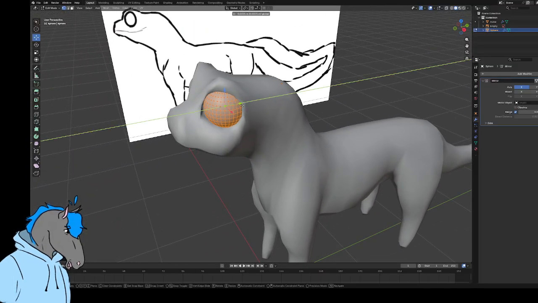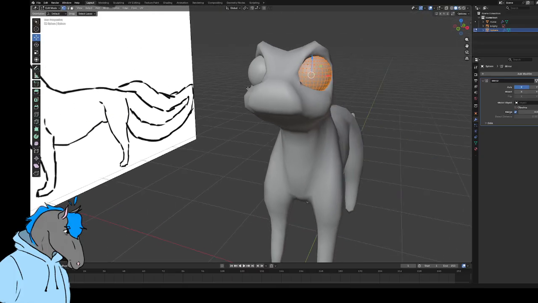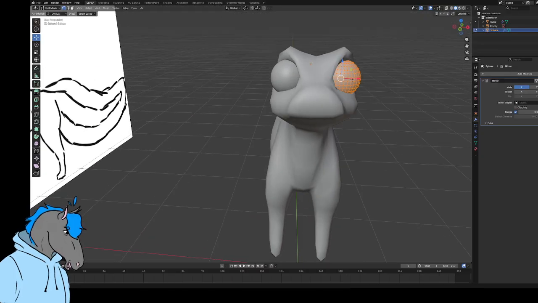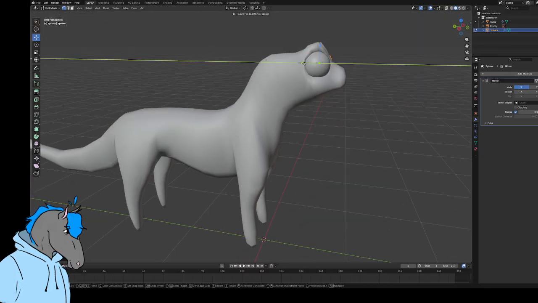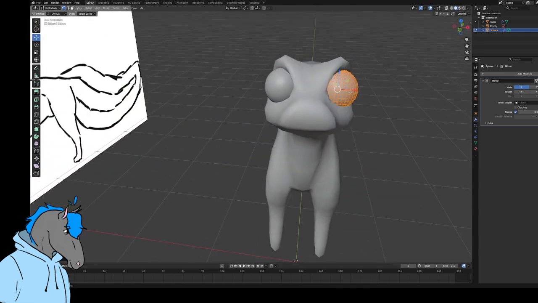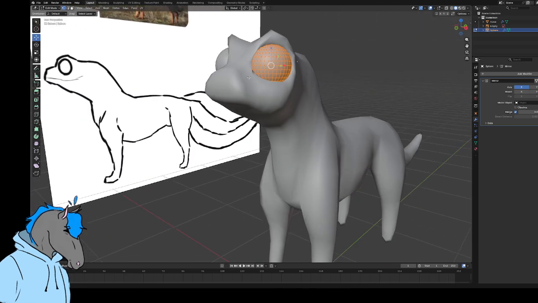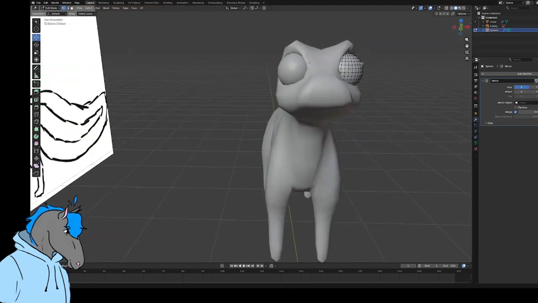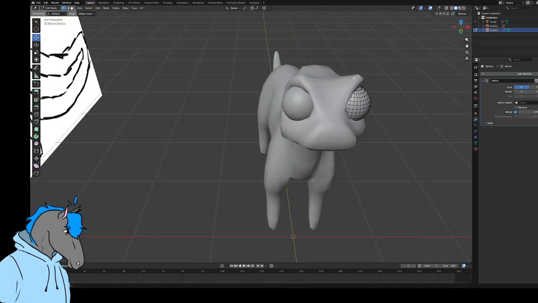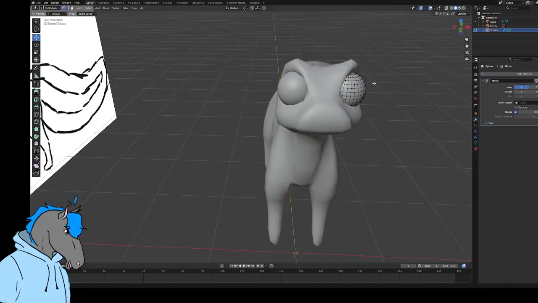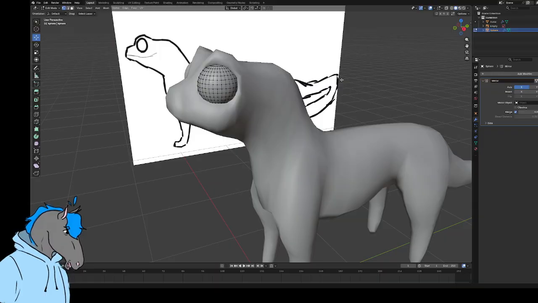But I think since this is a frog, it would make more sense and look nicer forward. Just need to sit and fidget with it. It had big sphere eyes. To me, this makes sense. Oh, stretch really quick. To me, this just makes sense for a frog.